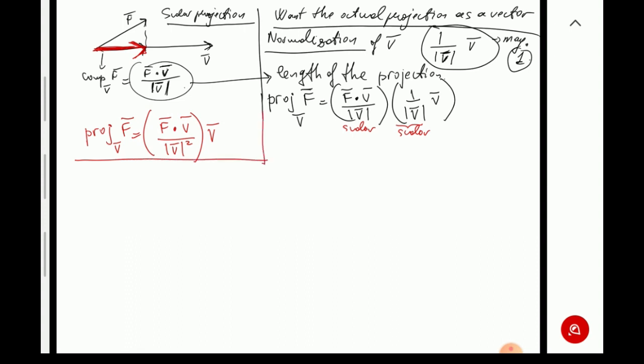All right, so let's keep this side by side, and don't forget that altogether the relationship between them is that the magnitude of the projection is nothing but the component of that projection, the length of that projection.